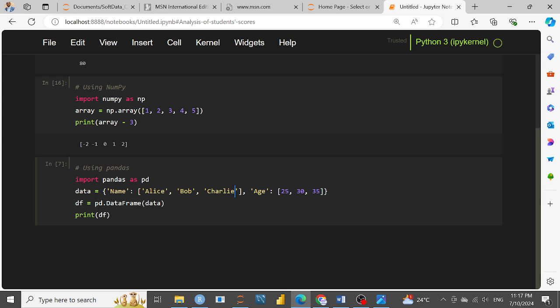Don't make the mistake of writing a small letter here. Capital letter D, capital letter F. Yeah, because it's standard. Then data, the data is this. It's going to give us a table with a column name, this. Column name is this. So let us print the data frame.